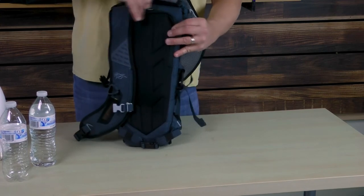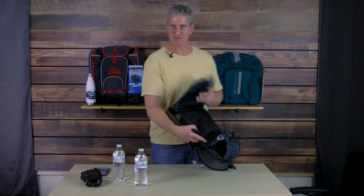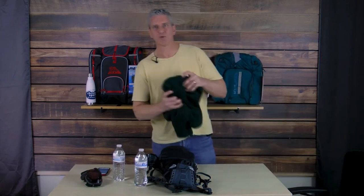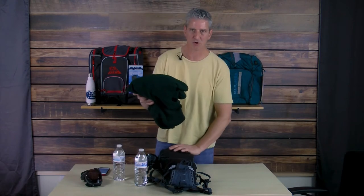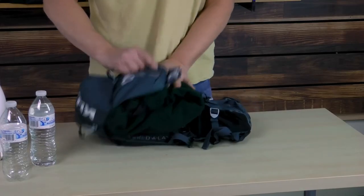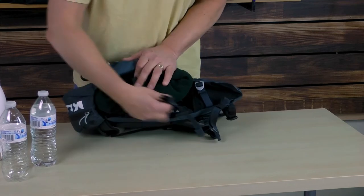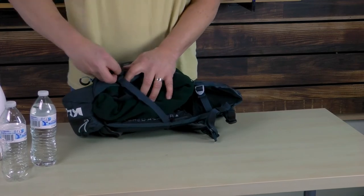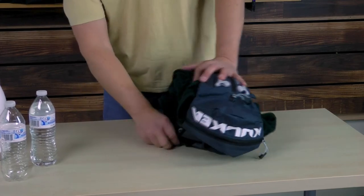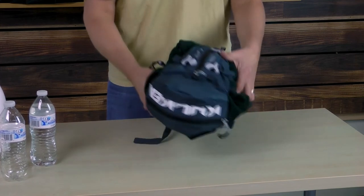A really neat feature about this bag and why we call it the skeleton frame is that it has what we call chateau l'air. This opens up this flap here. At the end of the day, when you might be getting a little warm and want a chateau l'air, you don't have to worry about going back to the lodge or what you're going to do with it — you just throw it in right here. You didn't have a big bag in the beginning, but you can still carry all the items you need. It clamps right in here with three straps.